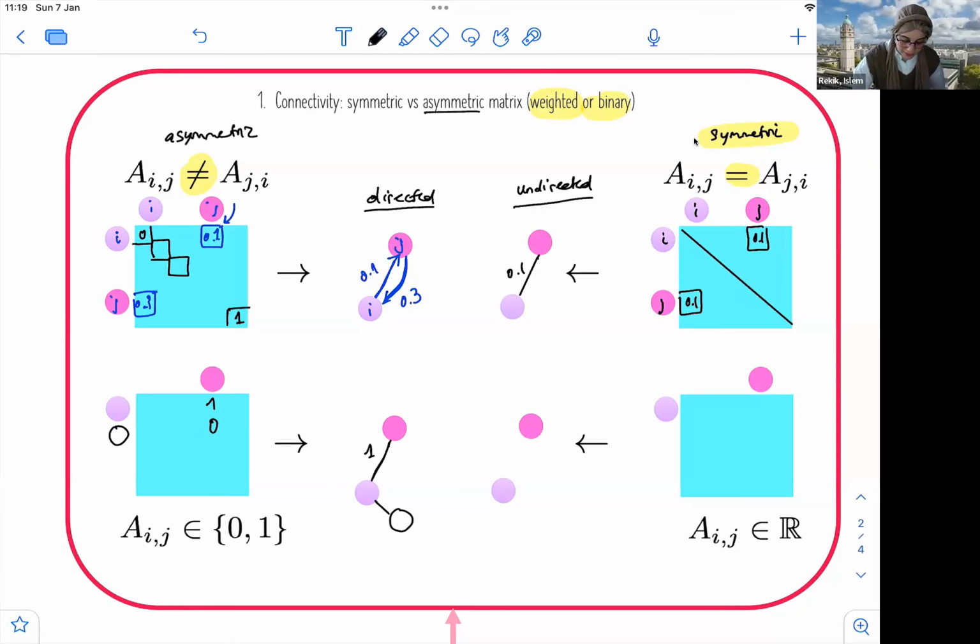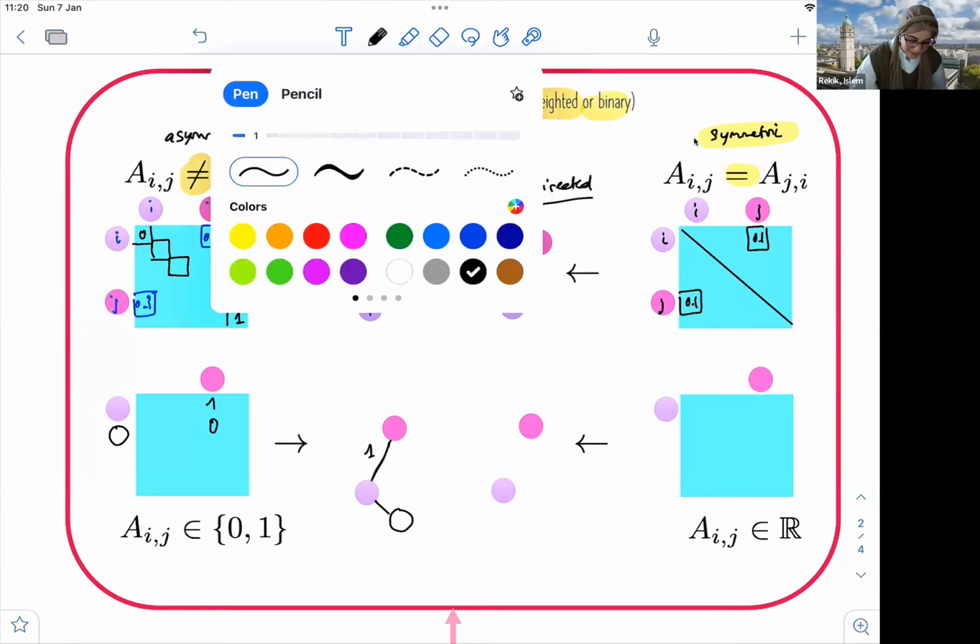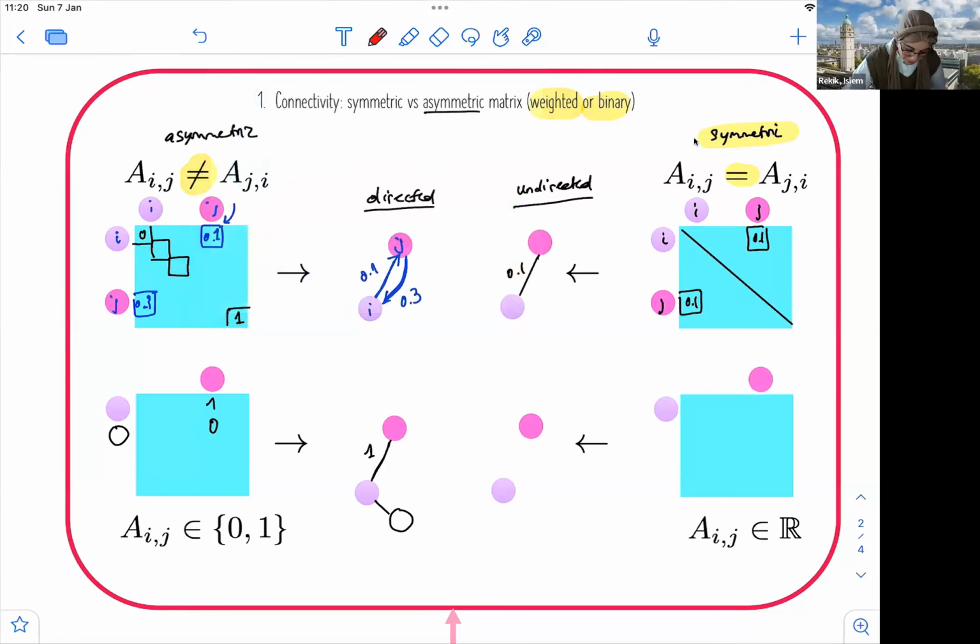So here, you can have a sense of directionality. You can have a binary matrix and say, my matrix is binary, I only have 0 and 1s. So in this case, you can see it's undirected, okay? But we can add directionality for sure. That's not a problem. So this is also a generic case. So you can have, for example, I and J. If you say I and J connects in this direction, you're going to have 1 here. And then when you put the J over here and the I, the connection between them in the opposite direction is missing. So that's a 0.